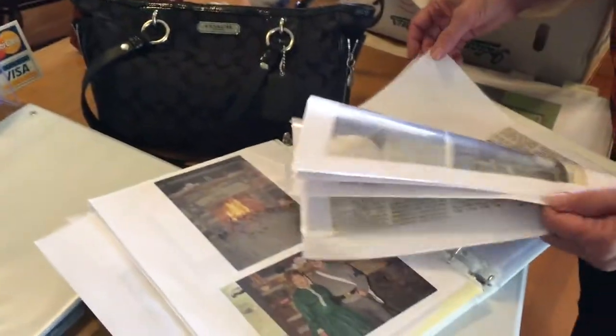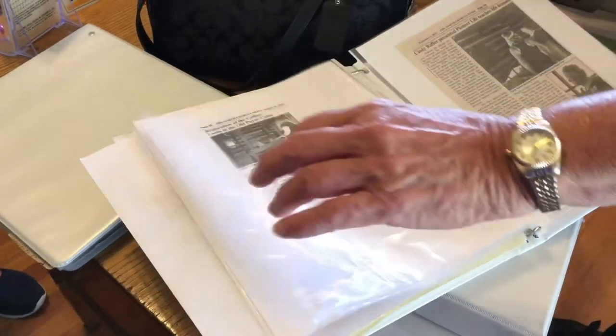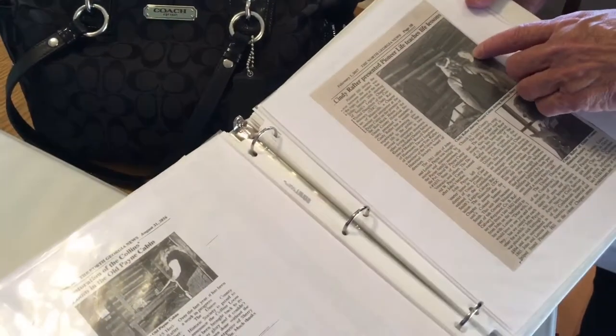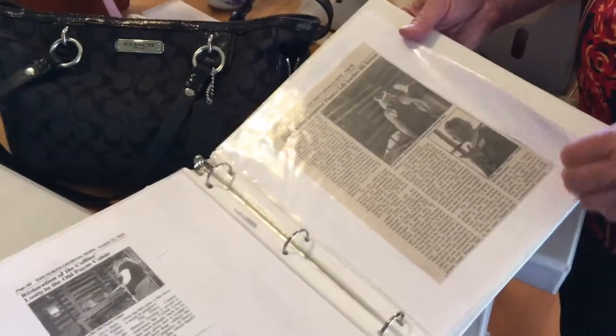Oh, that's when it's actually running. And this is all newspaper articles about moving it here and everything. I think it's amazing that it's a workable stove and everything. It's Tom Rafter. He's the one that rebuilt the loom. That's his wife, Cindy. She usually has the fire going, and she dresses in period clothing and tells people about the cabin.